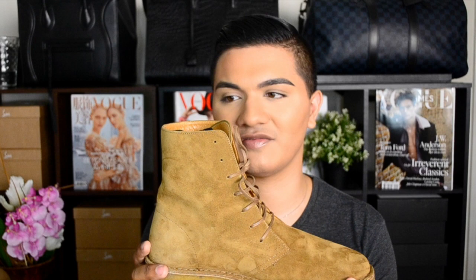The lace-up on this, I don't want to say it's similar, but it has the same flow. And the ankle-bound area right here is a little bit slimmer than the Bottega Veneta one, which I do like because I don't have very thick ankles, so this hugs the ankle area and the lower calf area very, very well. I wear these in a size 42, and they are super duper comfortable. I already got a lot of compliments on them the first day I wore them, and I'll go ahead and pull out the other pair.